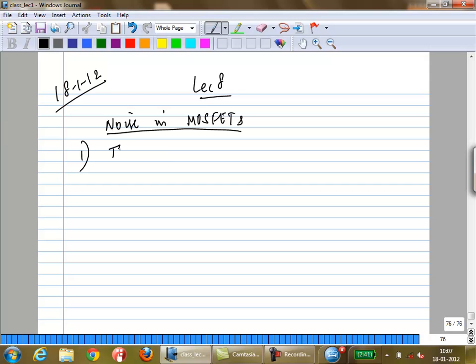So the first kind of noise we're interested in is called thermal noise. Similar to thermal noise in a resistor, you'll also have thermal noise in a MOSFET. And depending on the operating region of the MOSFET, the noise will change. Let's first consider what happens if you're in triode. What do you think the noise is going to be when it's off? Of course, zero, right? There's no current, there's no noise. But in triode region and in saturation region, you're going to have some noise, and the two noises are going to be slightly different.